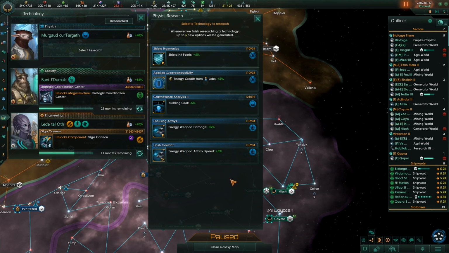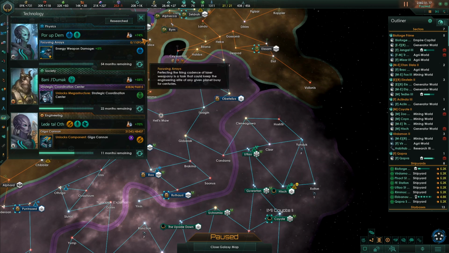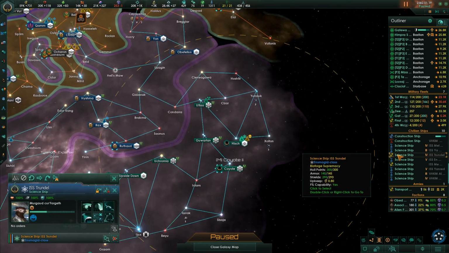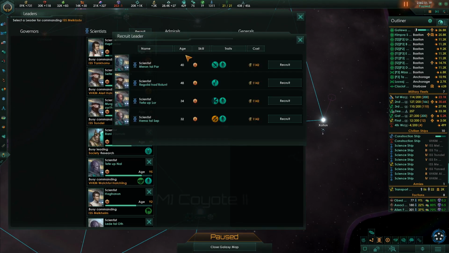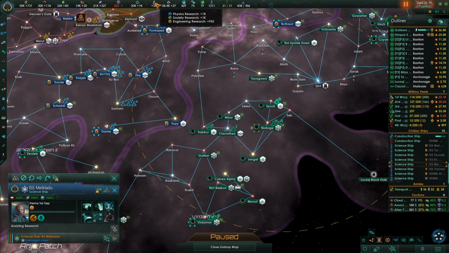So, I think what I want to do is put Mr. Physics Dude back in charge. Mr. Particles. And then we'll just start going for things like energy weapon damage and energy speed. And shield hit points too, but let's go for damage. There's no scientist on that ship. In the Heesh system. And there's no scientists on this ship. And we're out of free ones. So we should grab this guy. Put him to work on Spock. Our research is over 3K now.